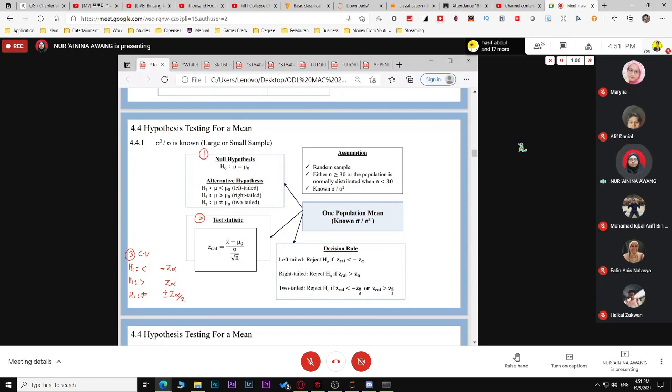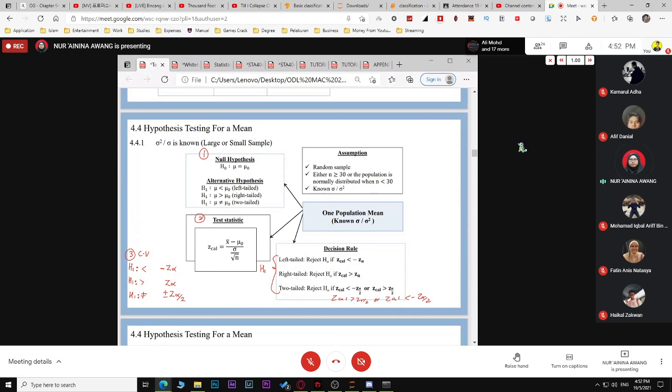Okay, and then for decision rule sama, this decision rule you will compare to your H1. Okay, if the H1 is negative side, so we will reject H null if z calculated is less than negative z alpha. Or if the case H1 is more than, so kita akan reject H null if z calculated is more than z alpha. Or if the case is unequal, H1 is unequal, so we will reject our H null if z calculated is less than negative z alpha over 2 or more than. So ini tak kisahlah, you letak terbalik pun tak apa. Okay, ataupun you buat z calculated more than z alpha over 2 or z calculated less than negative z alpha over 2, boleh, tak kisah.